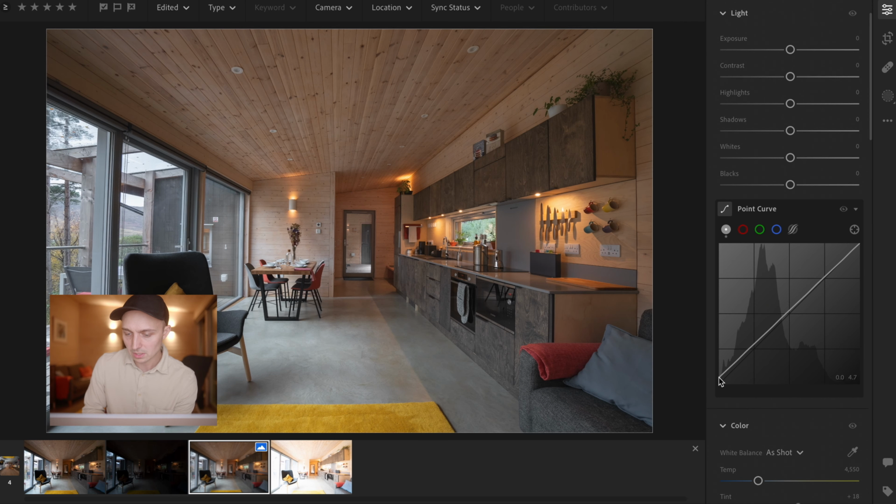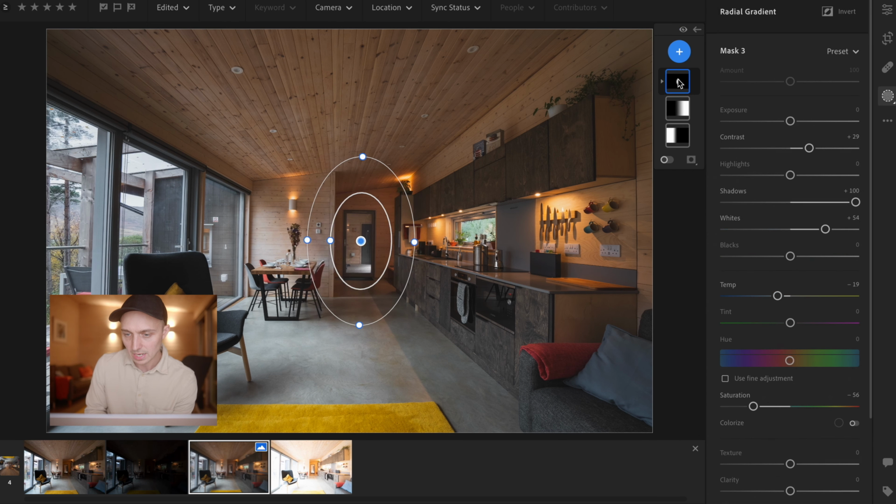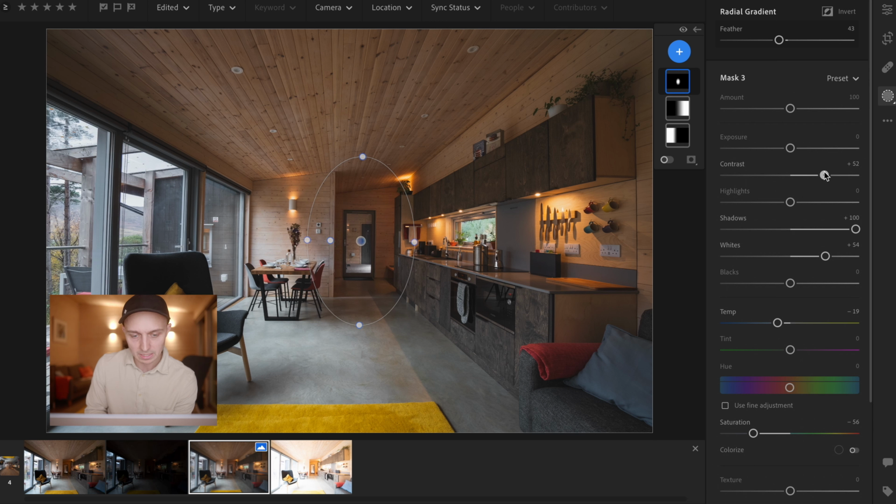Right, let's just quickly do this. So we're going to do our S-curve just like before, and that just softens the shadows and softens the highlights. It's not really about creating contrast for me. This is about softening the image and giving it a little bit of class. Now I feel like there's maybe a little bit of contrast missing from this area here, so I could actually just add that back in. I don't want to darken it too much, but no, that's fine. I'm going to stop playing with that bit there because it's fine.